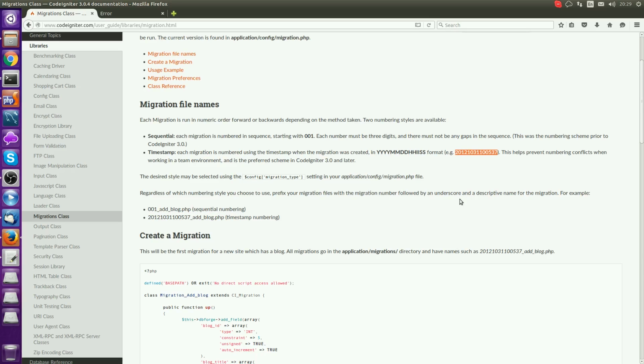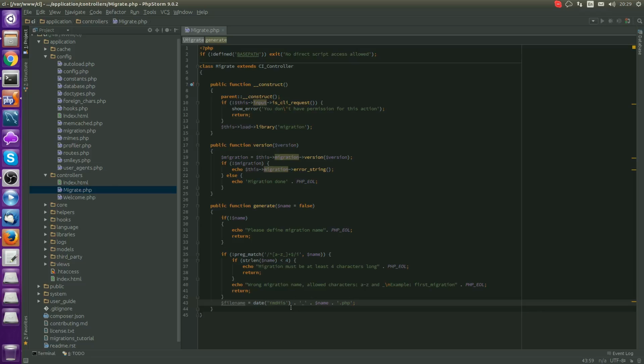We have an underscore, the name of the file and the PHP extension. So we have the same here, calling the date PHP function with this string, the name which is validated just above, and the .php extension.